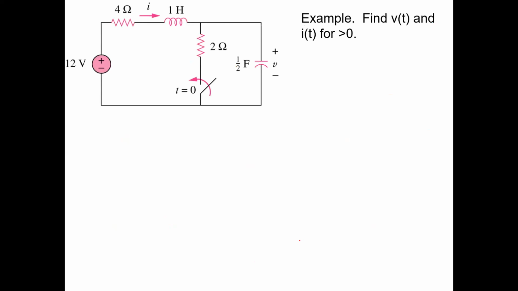So the trick is, well, we have a second order circuit. It has an L and a C, so it's a second order circuit. If it had 2 capacitors that were not easy to combine, then it would also be a second order circuit. Like if there was a capacitor here too, you couldn't combine it with the other capacitor. So it could also be a second order circuit. It doesn't have to have an L and a C. It could be 2 C's or 2 L's. Just 2 energy storage components.